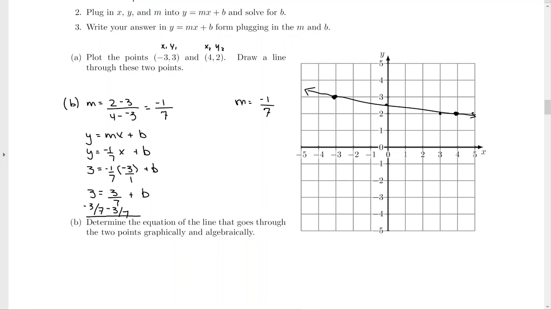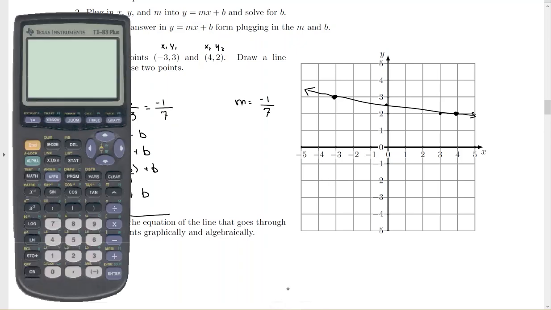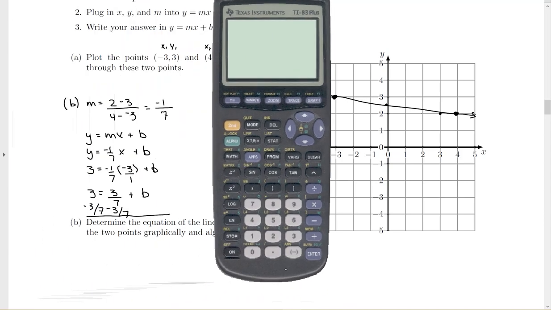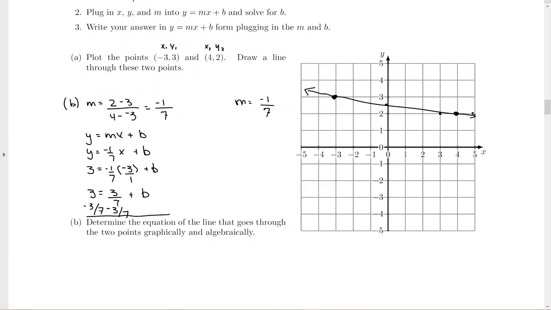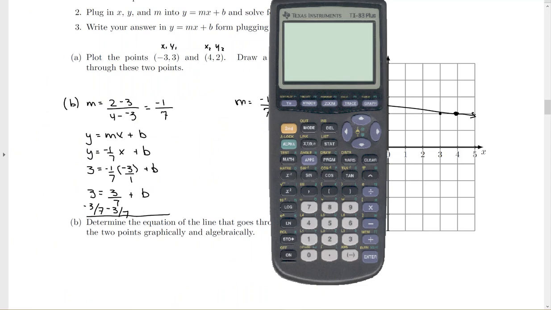Now I could go old school on this, get a common denominator and subtract that way, or you can use your calculator. All right, so let's think about what we're doing here. We're taking 3. Oops, where'd the calculator go? All right, so I'm going to clear that out. Take 3 minus, and then 3/7. 3 divided by 7. Now that's going to give me a big long decimal.